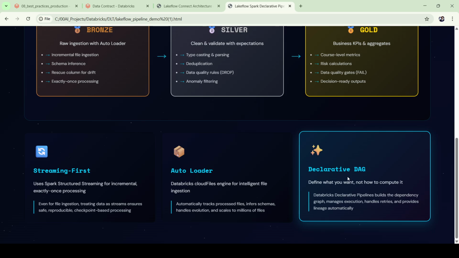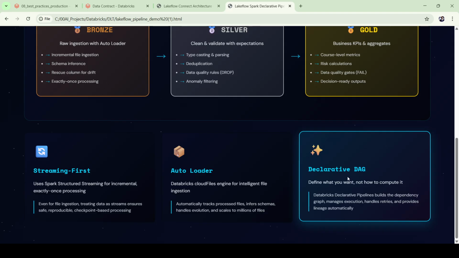The traditional approach is you write the driver program, manage task dependencies, handle failures, implement retry logic, and build monitoring. In Lakeflow, you write the table definition, and Databricks does the rest. Now, that is how we understand the high-level flow.